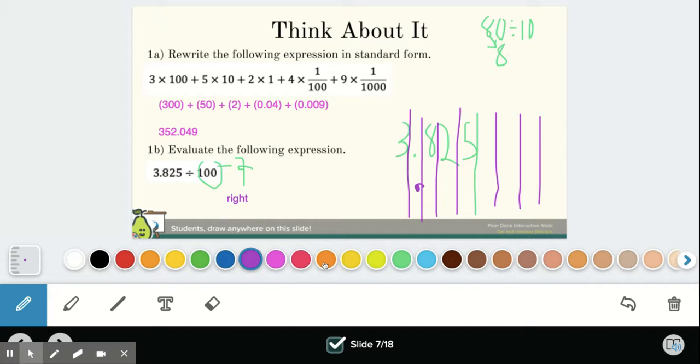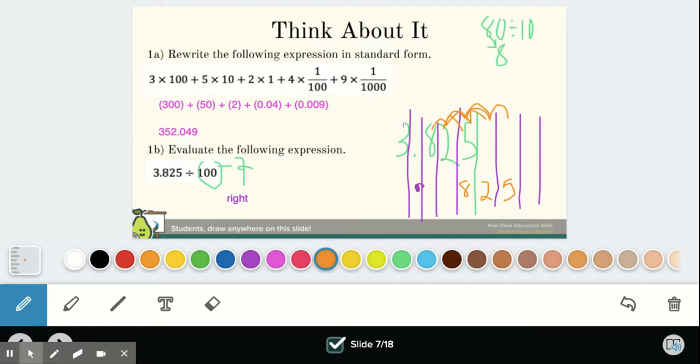All right, so let's go ahead and do this. So each digit is going to shift 2 times to the right. So 1, 2. So now the 5 is there. And if you want, you could quickly start writing the other numbers, but I'm just going to do it step by step. 1, 2. Oh, I was supposed to shift the 2, not the 8. So here we go. 1, 2. So that's 2. And then the 8, 1, 2. Okay, and then notice the decimal staying there.